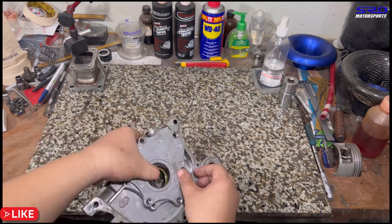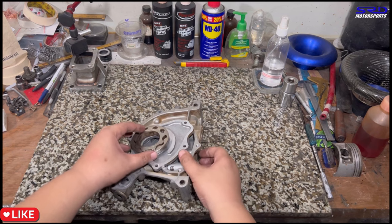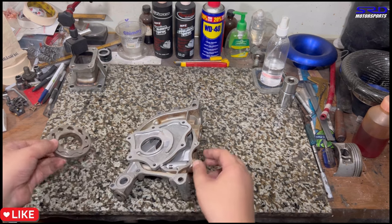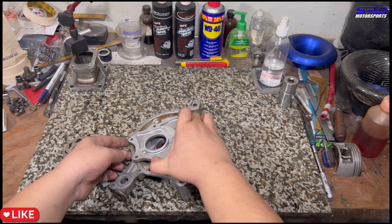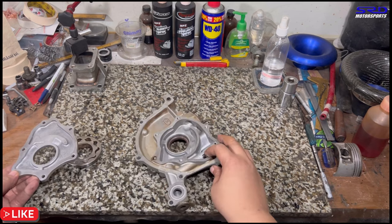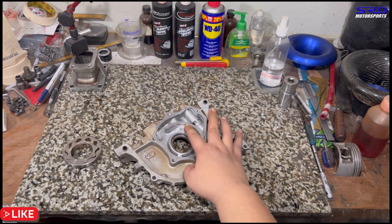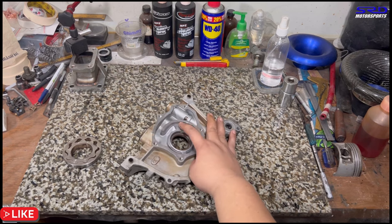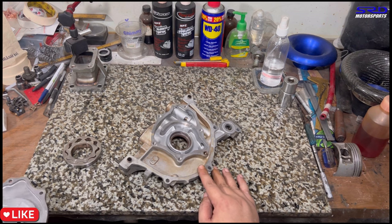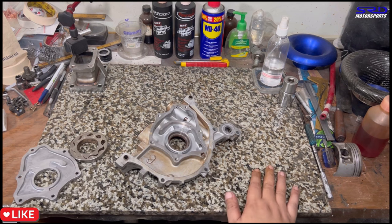So we're gonna work on that, but let me show you first. Here you go. We've actually blueprinted this before. I just didn't assemble it because it's a spare pump, so it was just on the shelf. As you can see, the steel gears have no wear because even with dirty oil, it's not gonna do any damage. You can see even the pump cover is already smoothed out, and the base of the gears, look, no damage. So we know this is gonna work really well, as good as a new pump, unlike the previous one, which probably had damage as it sucked in the steel parts from the oil thrower, so that must not be used.